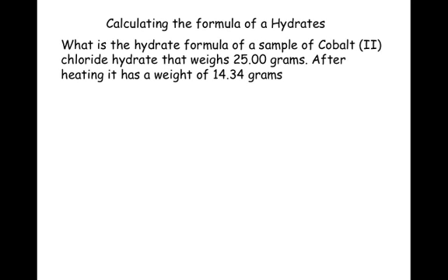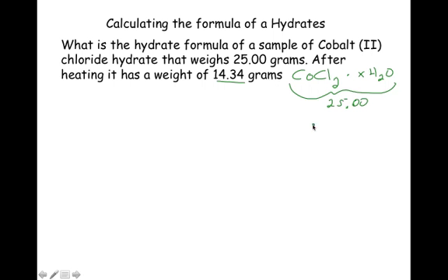So let's do an example. What is the hydrate formula of a sample of cobalt(II) chloride hydrate that weighs 25.00 grams? After heating, it has a weight of 14.34 grams. All right, so what this is saying is that you have some cobalt(II) chloride, so that'd be CoCl2 hydrate, and we don't know what the hydrate is, so we're just putting the X there, what number goes here. But this whole thing with the water weighs 25 grams. And then after it's heated, it weighs 14.34 grams.